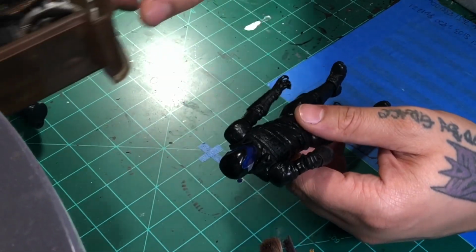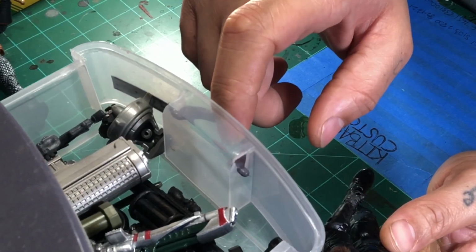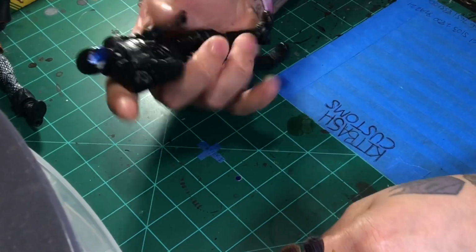Let me see. I probably won't be able to pull it out on camera. No, I'm not gonna be able to pull it out on camera. Yeah, it just makes everything look better.